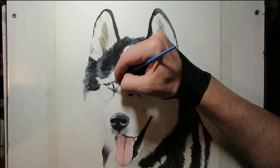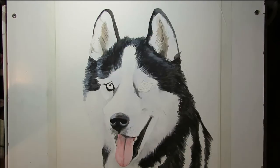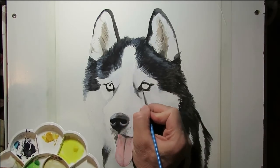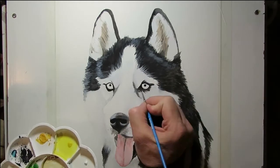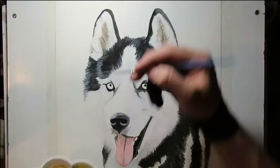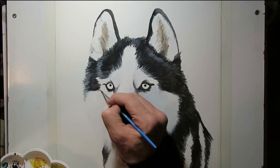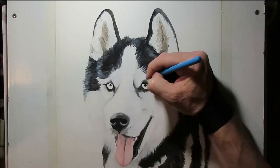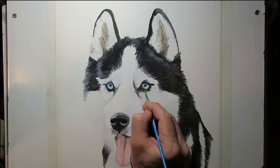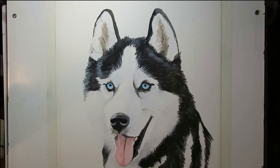Now for the eyes, I used a number 1 brush with black. The colour I mixed was primary cyan with a bit of water. I didn't mix it down with white — I used a piece of paper to do that. They come out looking nice, deep, well icy blue really. And then I added the black highlights, the black shadows, and the white highlights.